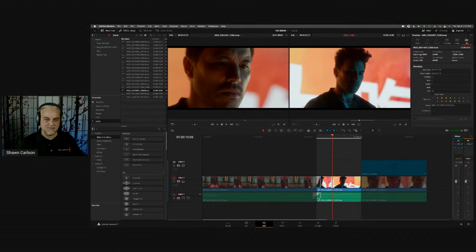And let me go back to my other timeline. So now the other timeline is actually in another project. Since we opened up the dynamic project switching option, you'll see this little pull-down menu at the top.